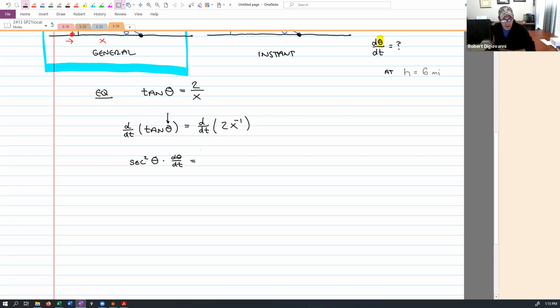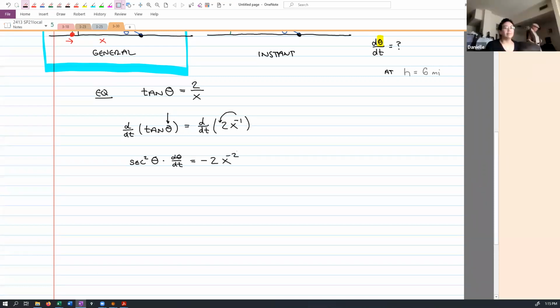Now, the right side. Who wants to give me the right side derivative? Negative 2x. Negative 2. So you got the negative from pulling the negative 1 out, right? Negative 2x to what power? Negative 2. Subtract 1 from the power, so negative 2. Okay, good. Are you done? No. You still have? dx dt. So you did the power rule, negative 1 came down. You rewrote x to the negative 2. Now you take the derivative of x with respect to time, which is dx dt.